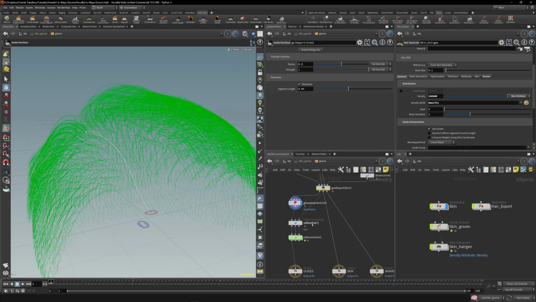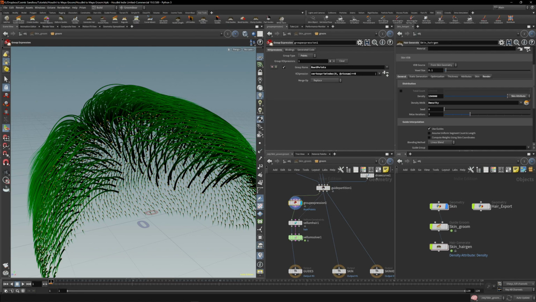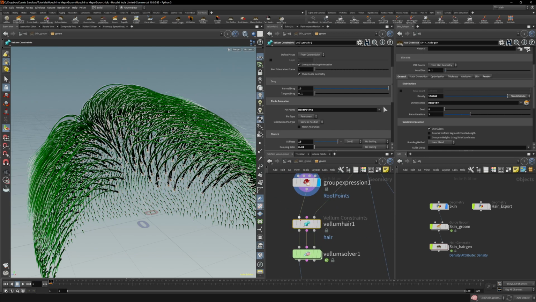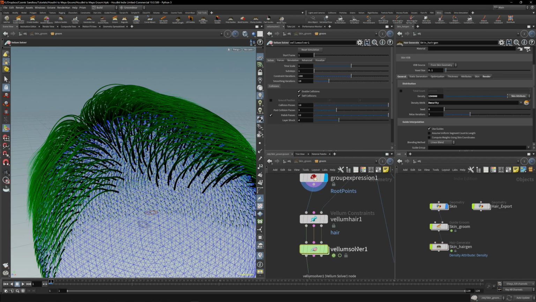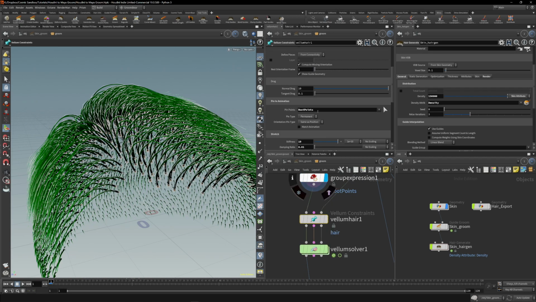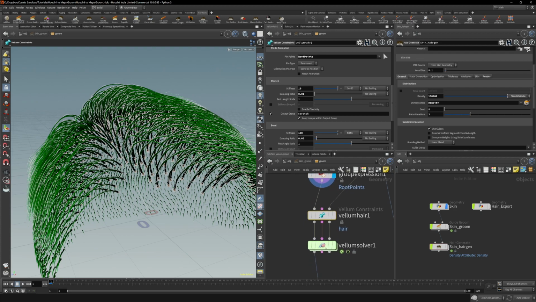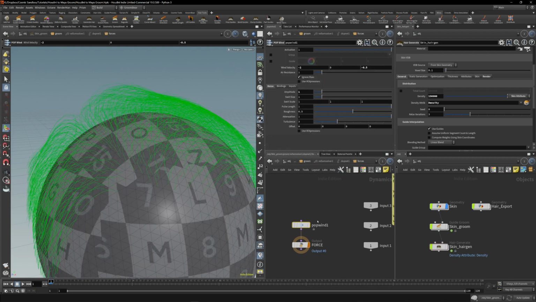And then I used an expression to grab all the roots. This is a drop down right here in the group expressions. You just click this little drop down and it is first point of primitive. Now you already have a root guide coming out of this naturally, but I just created my own just in case. Then I dropped it into a vellum hair simulation and vellum solver. In the vellum hair simulation, I put my root points group as the root points, and then I upped the stiffness on stretch and bend, and that was it. Then in the vellum solver, if we drop in, you can see that I used a pop wind force with -2, -0.5, and 1 in the amplitude.